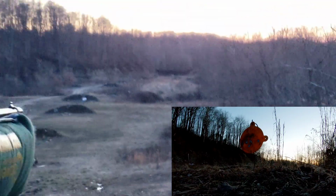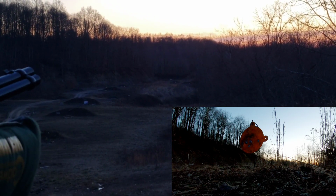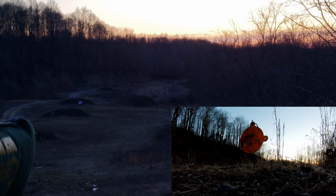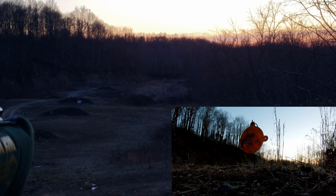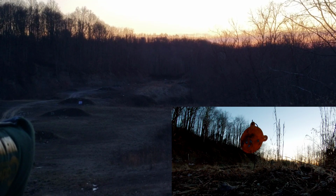Apparently I had 1 shot left, and I think my phone just said it has 12% battery left, which means it's going to die right about now. At least we have the GoPro footage. I can see the target. I do believe that was... Jesus, this is terrible. Low right. So this next shot here apparently was a hit, but we did not hear it. I didn't realize it was a hit until editing this video. But I zoom in here and you can't see it, so I think it just barely nicked the edge. Can't see where it's hitting up at.